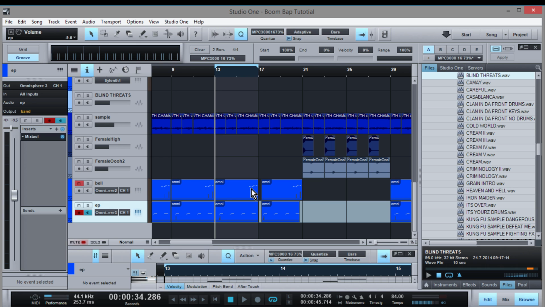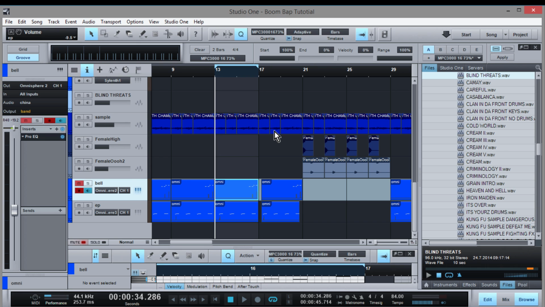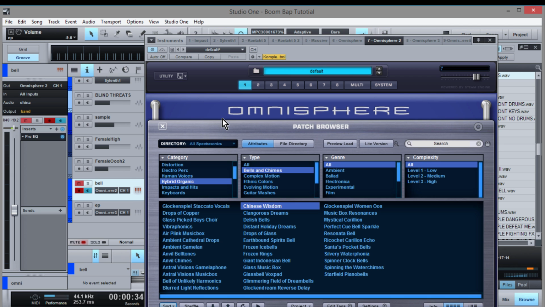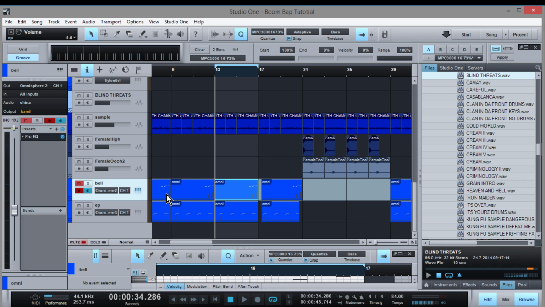The next thing that I added was, because I used the Wu-Tang sample, it's sounding like super RZA shit. So I went ahead and decided to go full RZA, and I went into Omnisphere and I just typed in bells and chimes. I found something that said Chinese. It wound up sounding like exactly what we needed, and we came with this.